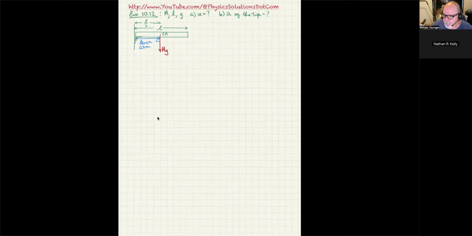But the big picture is you've got to assume all the forces act on the body at its center of mass, and then you can deal with the rotation. So what we show here is the only force acting really is the force of gravity. There's a pin force that's holding that other end up, but that's just to hold the end up. And we're not trying to analyze this rod as if it's falling straight down. We're just saying it's sitting like this and it's going to fall like that. So what we need for this is the solution.